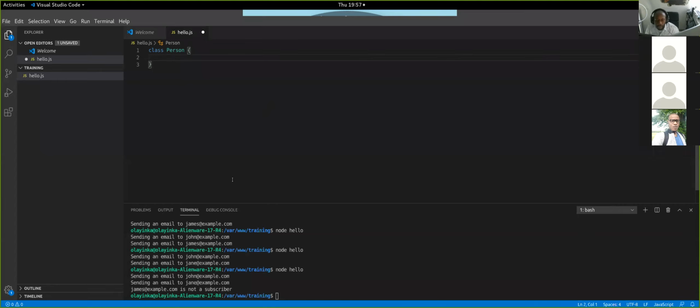How do you define properties on the class? We can say firstName, lastName, gender, age. And there, I've defined the class.